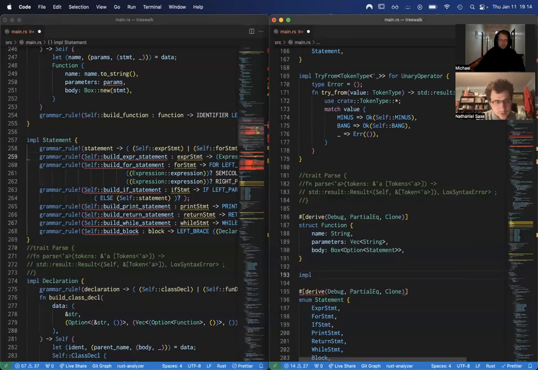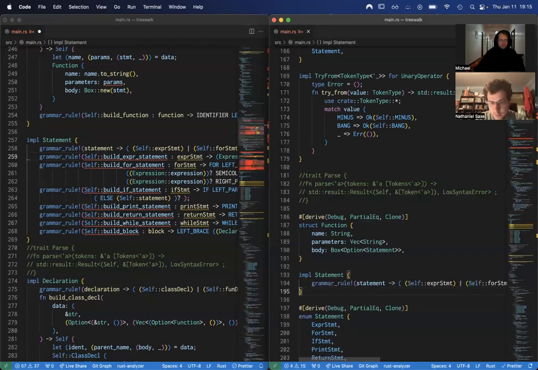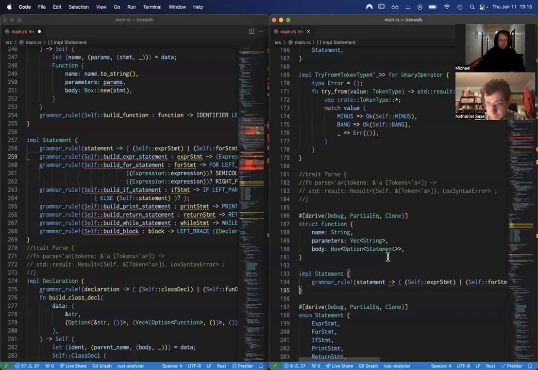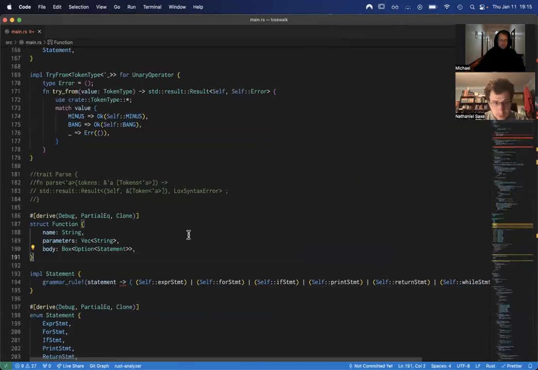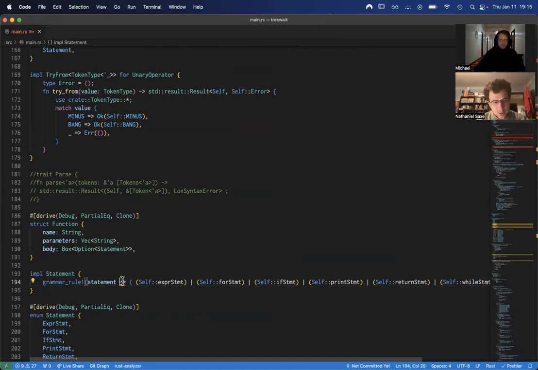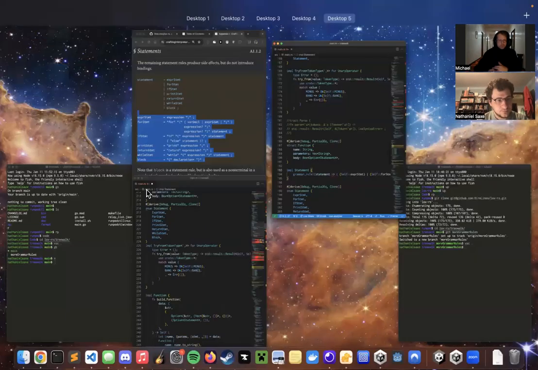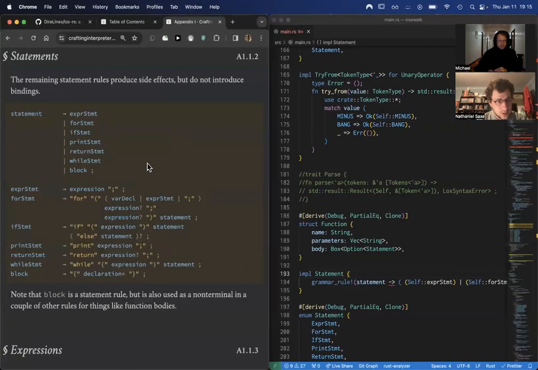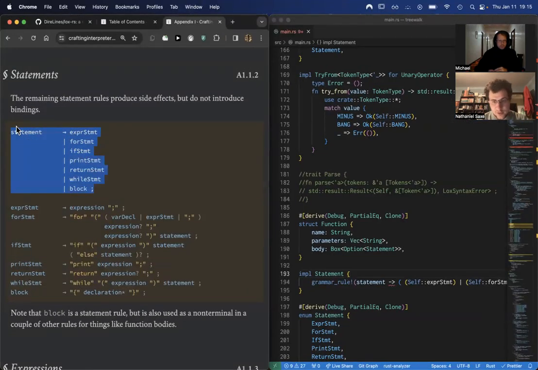I want to introduce these back in a little bit at a time so that they're not wrong. Okay. So the statement grammar rule is pretty simple. It just means at the top level, a statement can go to any one of the following variants. Which is the translation of this.